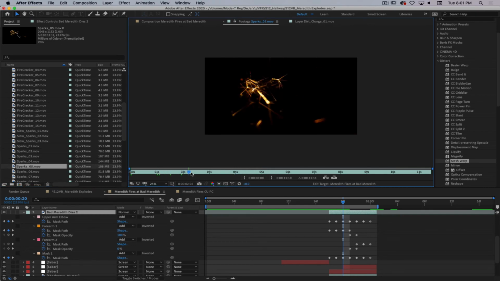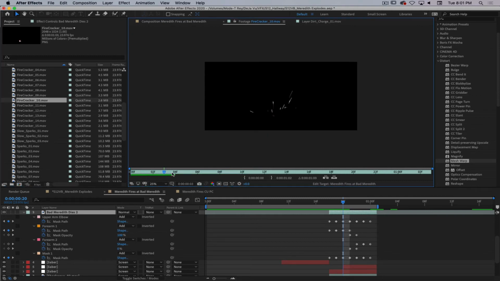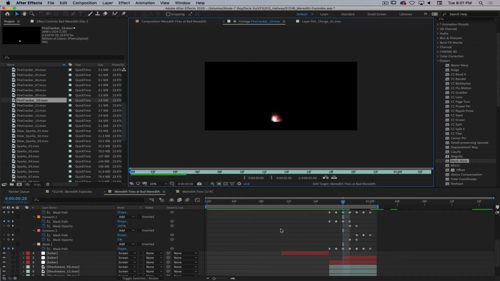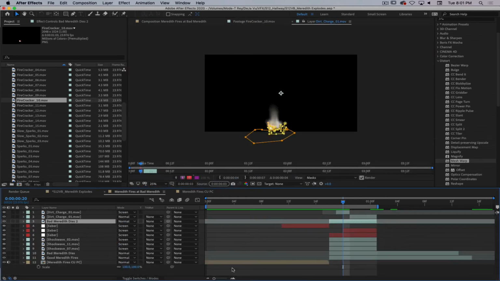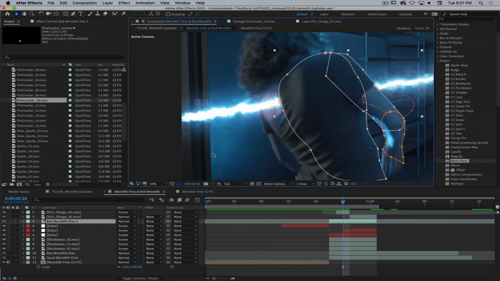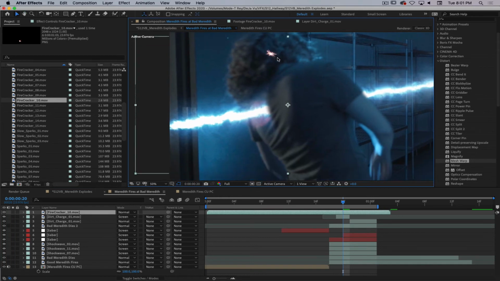Sparks, explosions. I want to just have maybe a firecracker will work. Just like a little pop. See that? That'll be perfect for adding some. Is there a smaller one? Yes. Okay, so here we go. We're going to start adding some of this stuff in here too. So we've got our dirt charges in there. Let's go ahead and add a firecracker in here too. So you got our firecracker right there.